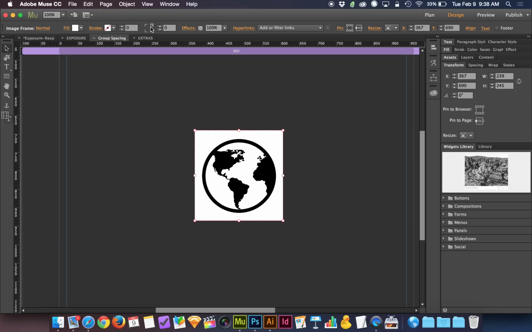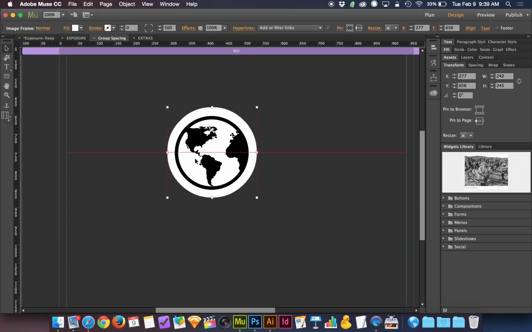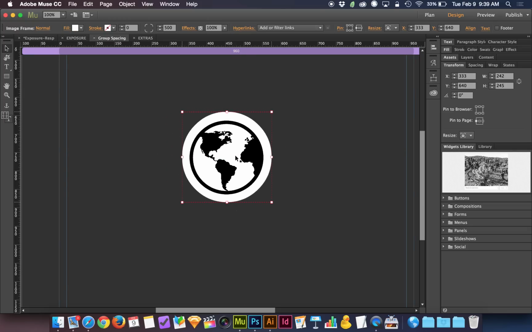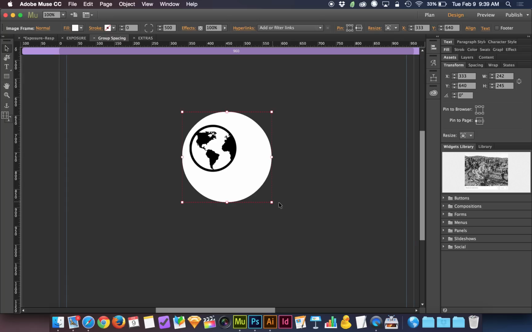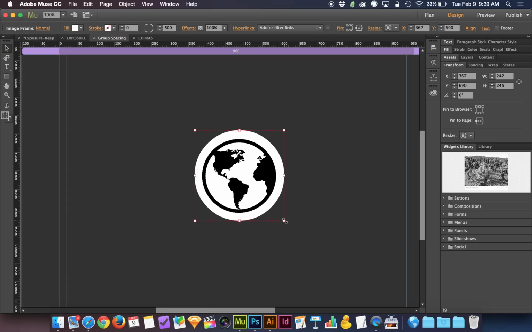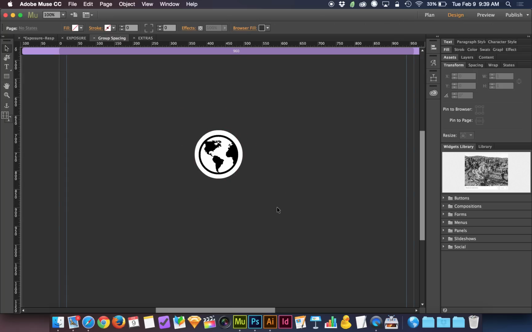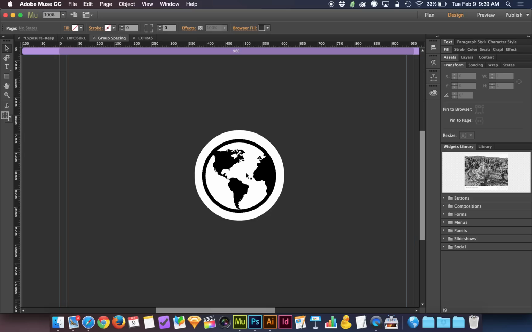Another cool thing is I can change the corner radius. So I could say I want the corners to be round. And if I do an outrageously high radius, it will automatically apply that in the form of a circle if my box is a perfect square, which it was close enough, it looks like. But again, I'm eyeballing this, so it's not going to be perfect. But now that I've got that circle created, it's one object, it's one icon, and it's vector, so this can be scaled, and I don't have to worry about losing quality as I scale it. See, the quality is going to stay perfect because it's an SVG graphic.